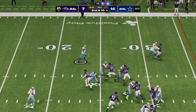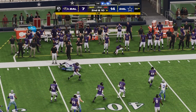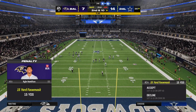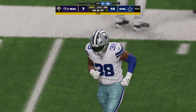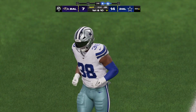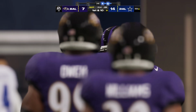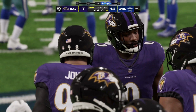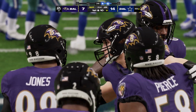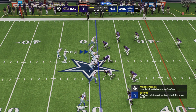Toss left to Elliott. Good move at the 30. And he's taken down, but able to slip across the 35. Now they'll get the yardage on the run and get 15 more for good measure. Yeah, that wasn't too difficult to spot. You heard the sideline erupting, and the flags came out almost immediately. So now factoring in the face mask, here's first and 10.